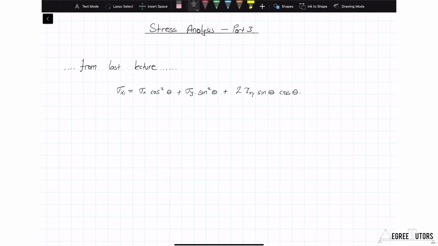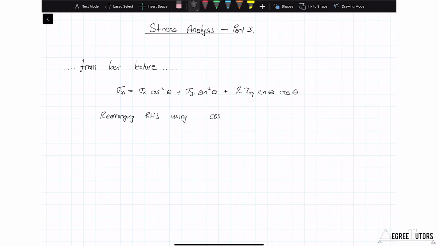Now, if you have studied stress analysis or you've looked at it in a textbook, you'll likely have seen this transformation equation in a slightly different form. And we can obtain that slightly different form by rearranging the right-hand side of this equation using some trigonometric identities. So it's fairly trivial stuff. So I won't go through step by step how you do it, but I'll list the identities that you use.